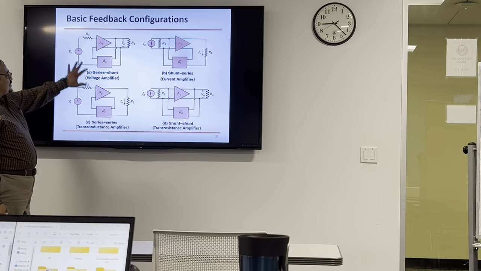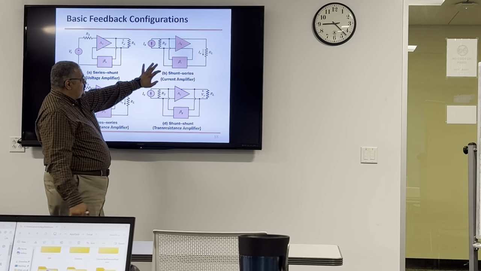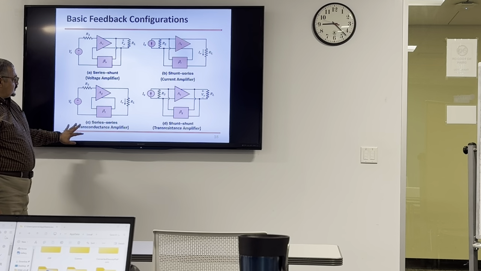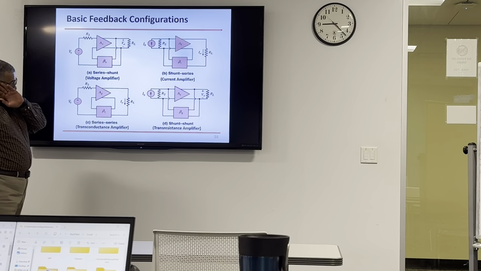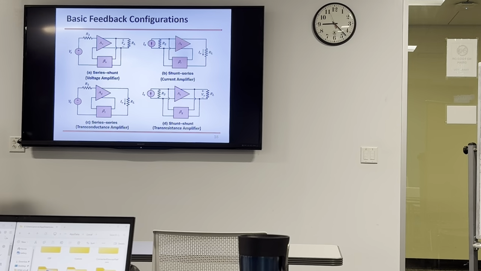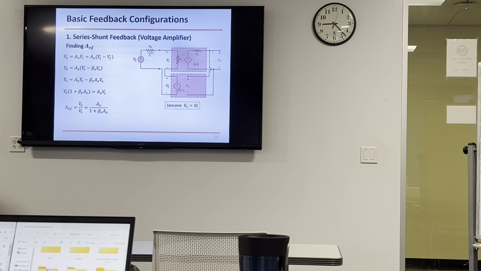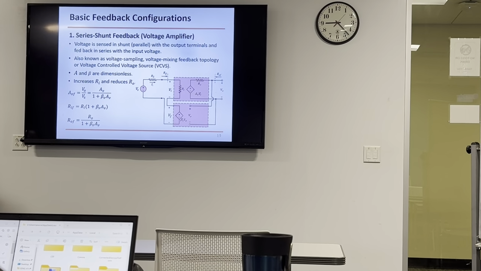And another one, as I said, this is a voltage controlled voltage source. This is a current controlled current source. This is a voltage controlled current source, and this is a current controlled voltage source. Okay. And we start seeing how to analyze the basic feedback configurations. This is called direct analysis.